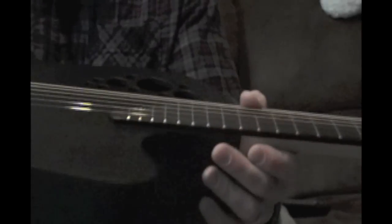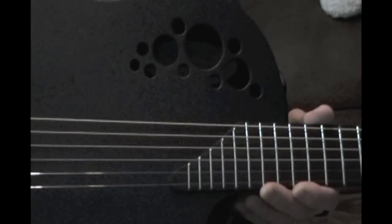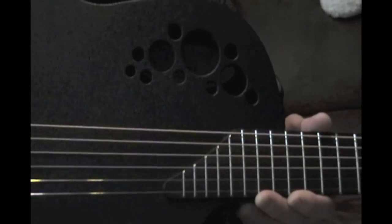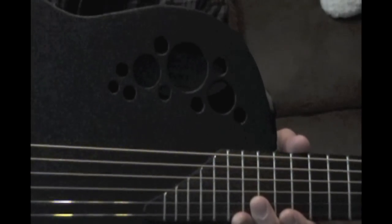Just to start out with the aesthetics, of course, all black guitar, which I absolutely loved. Single side, bass side, sound holes. Nothing on the treble, obviously, nothing under the strings here, which may muffle the sound a bit, certainly when I listen back to the recordings that I make. With this video camera especially, it really doesn't do it justice.